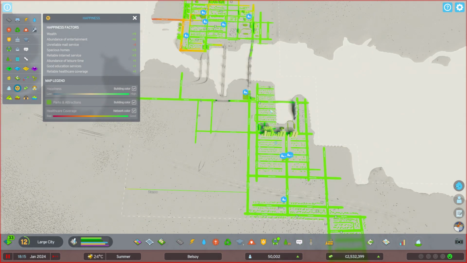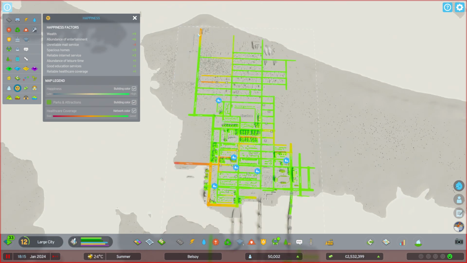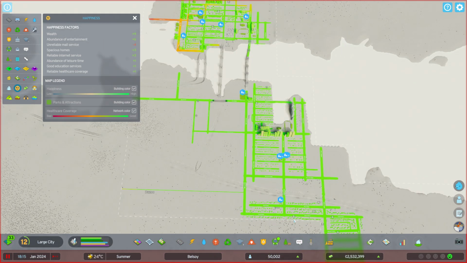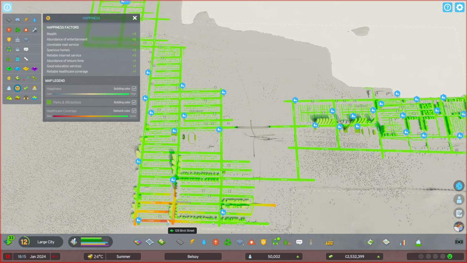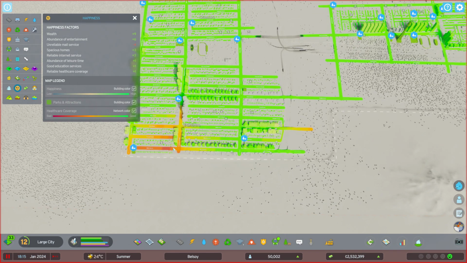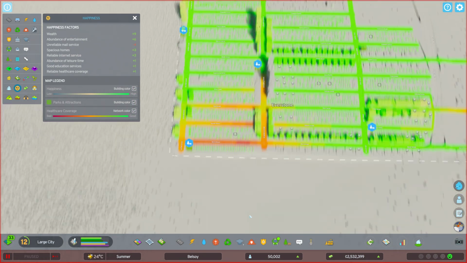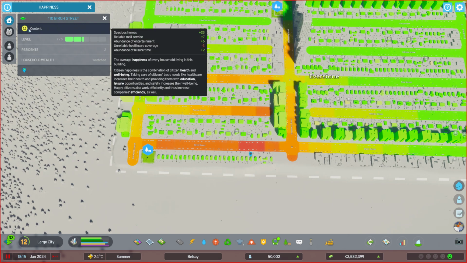Anytime I see where there's red lines, now here I'm not really worried about because that's just my port. Here I'm not worried about because that's industrial. But any of my residential areas, if I see them really red, so this area is kind of getting red, but I'm just going to expand down here and then I'll build more parks or whatever they want. But let's use this as an example. So I see this area red, and I click down here and I go, okay, what's your problem? Well, content, what's going on?